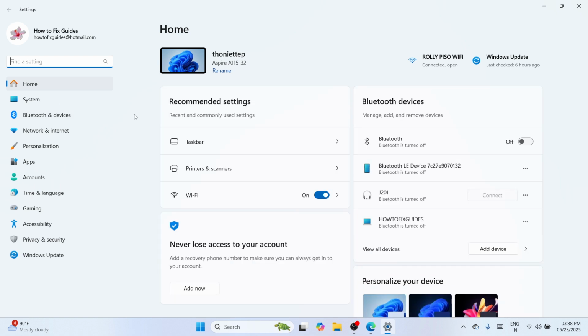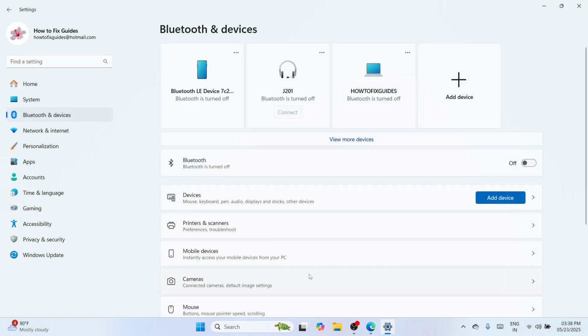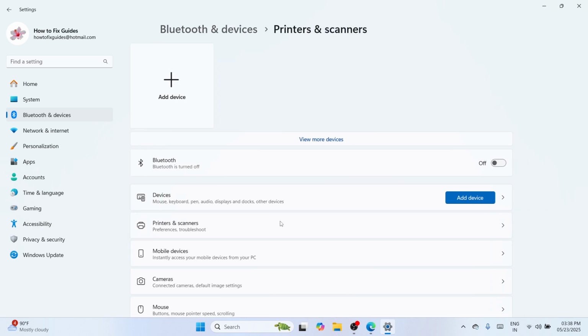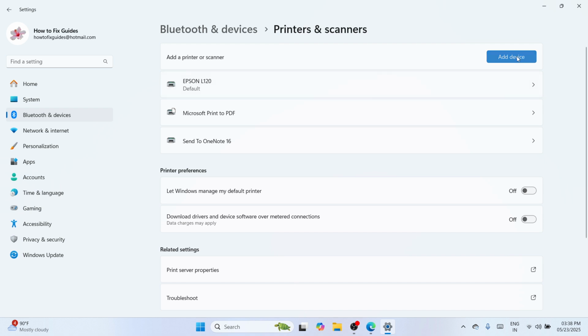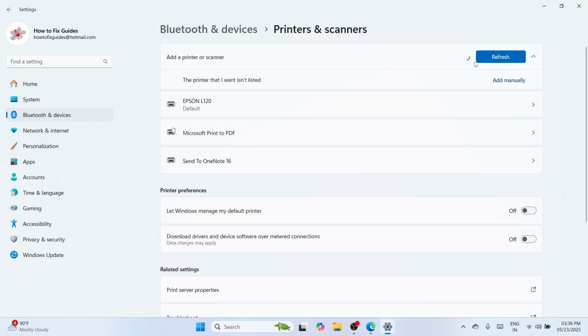Okay, we just have to wait first until it shows up here. Eventually here you need to proceed with printers and scanners. Click on this one, and you will be able to see an option here on the side, add device. Click on it and wait until you can get an option where you can manually add our printer driver. Once it's here, click on this one and wait until a new window shows up here on the screen.